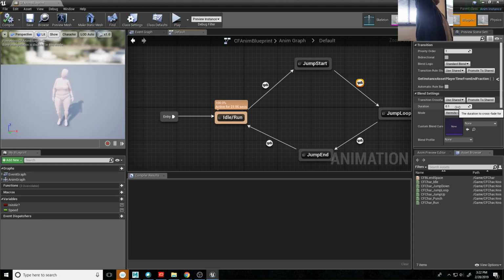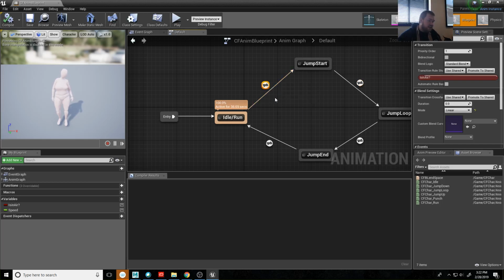And if you are animating something that has that really quick anticipate down before it pops up, you may not want any transition there at all. You may want it to just immediately pop to it. Or you may want it to be a really small transition. So for me, I transition from my idle run to my jump start. I just set that to 0. Let me show you what happens.